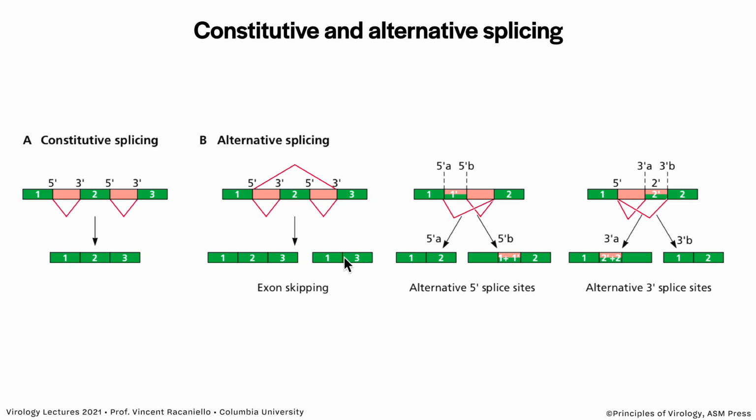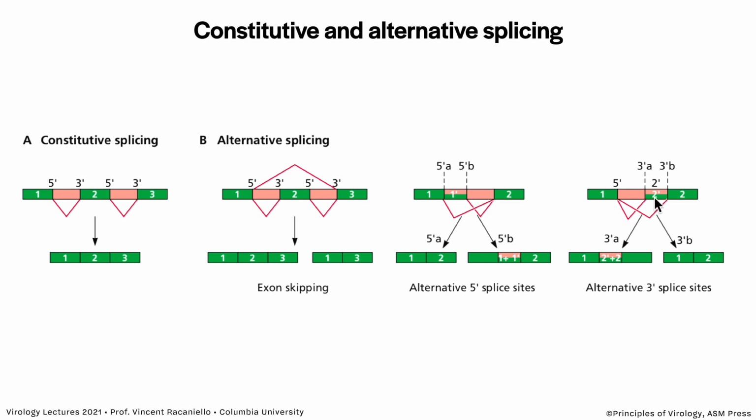These are, of course, the exons or the coding regions. Or you could get 1, 2, and 3, which would be the constitutive part. That's called exon skipping. You can have alternative 5' splice sites. The way these are done, there's a 5' and a 3' splice site that are joined. You can have alternative 5' splice sites. You can have alternative 3' splice sites.